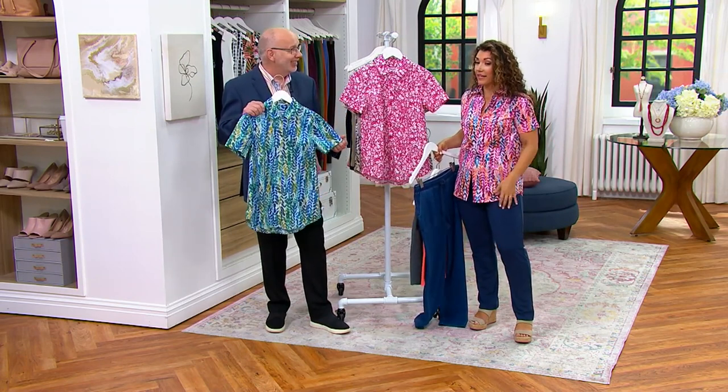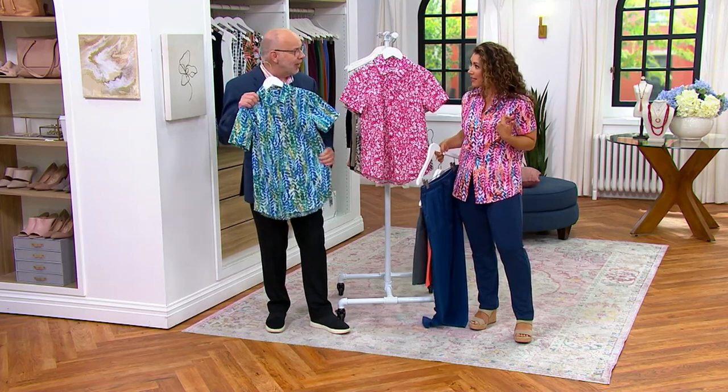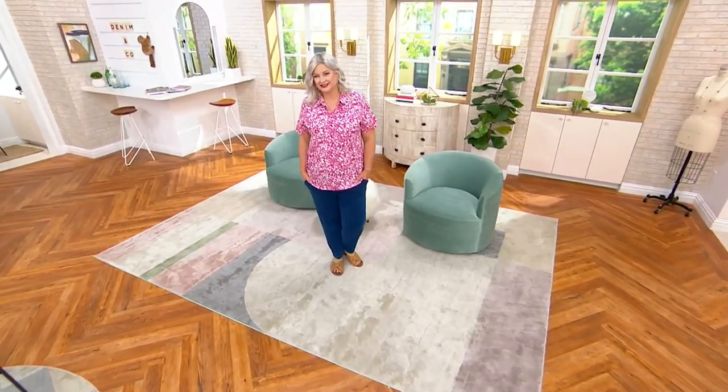This fabric is great because other fabrics just get wrinkly so fast — this is the fabric you need. It feels cool to the touch. Look how cute Pam looks in that magenta floral! She's wearing the comfy knit air jeans too — she just popped a little shirt on over it. Perfect outfit.